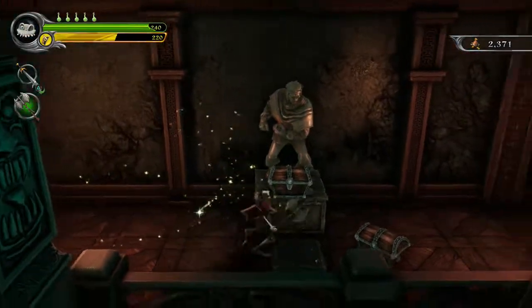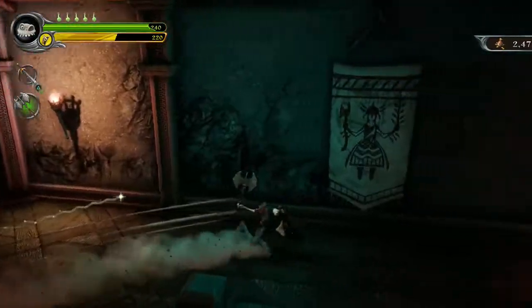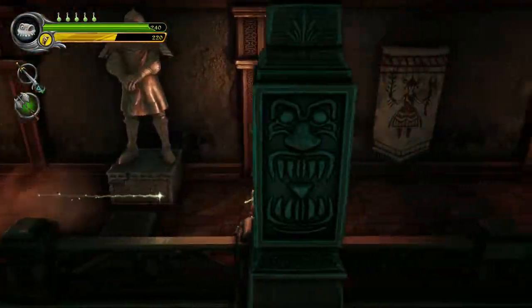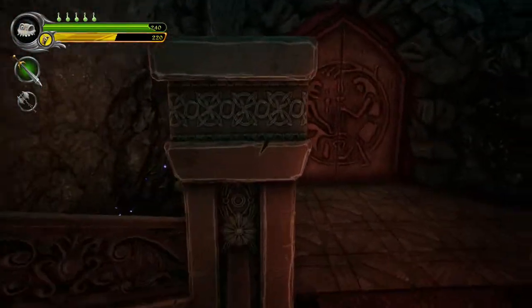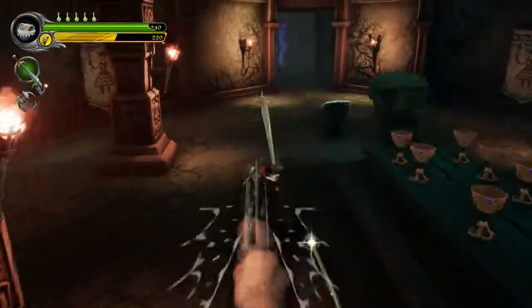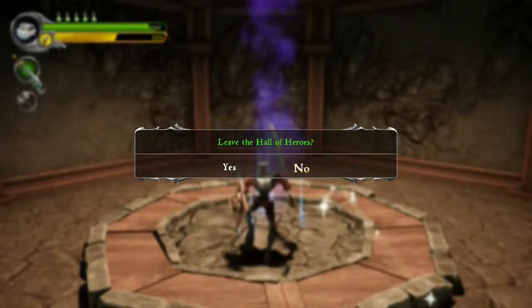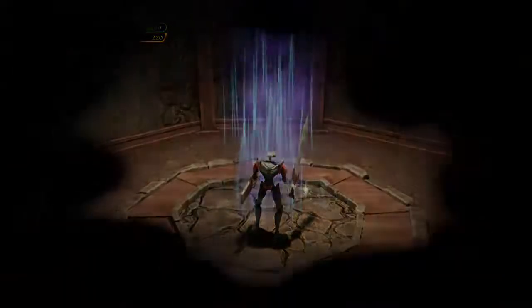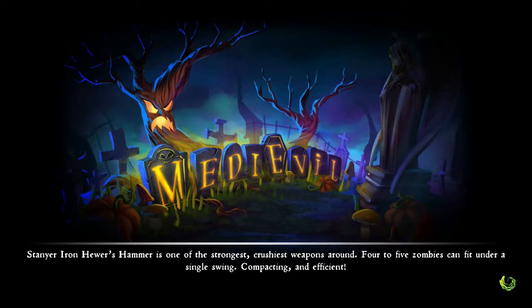Alright, so of course we'll get more treasure. Pretty good amount of treasure. Ah, stupid stair pillar. Alright, so 12 chalices. And that concludes our visit of the Hall of Heroes this time by. But I can't wait to get this particular weapon pretty soon. I can't wait for it.